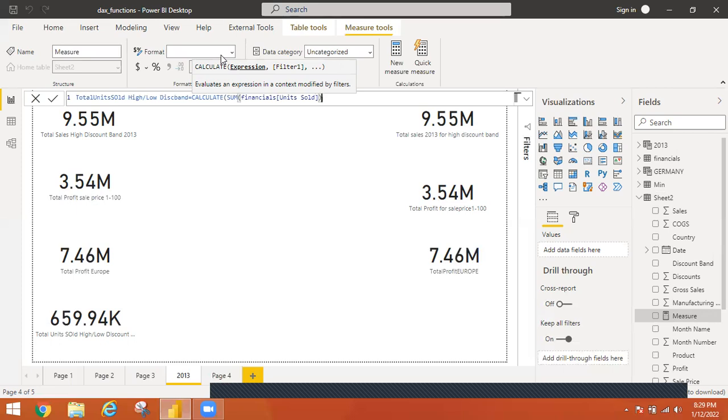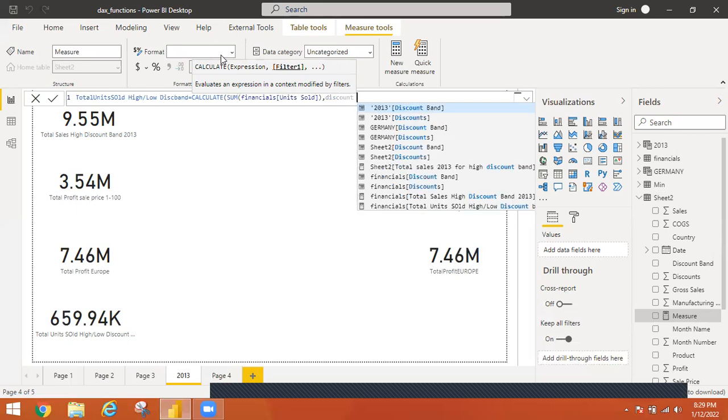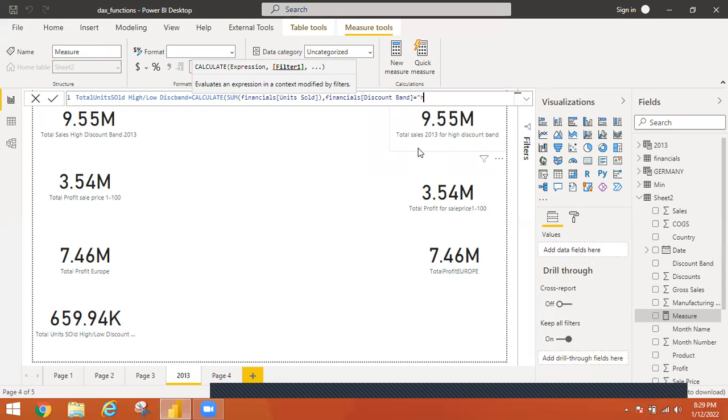This was the units sold, comma, and then you have to specify the condition. So the condition is discount band high or discount band low. So from here, select Financials discount band equal to high, or if I use a comma, I will get blank. So I'm using the OR operator directly here. Financials discount band equal to low.